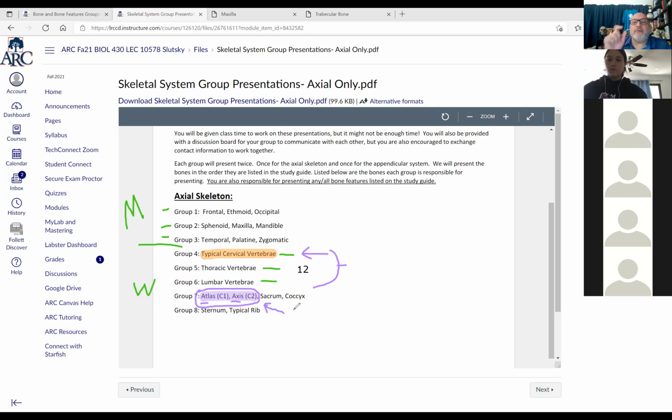I will also be setting up discussion boards for you. You have the rest of the class time, which is about an hour and a half, to work together as a group, but that may not be enough time to finish all this information. I encourage you, the first thing to do, if you'd like, is to share phone numbers or email addresses or things like that. However, if you're not comfortable sharing those things, or again, your schedules are so opposite of each other, because after all, this is just randomly being assigned, if that's the case, then I will be setting up a discussion board where you're able to communicate asynchronously. So you can use that discussion board to share images or share files and do things that way as well. All right.